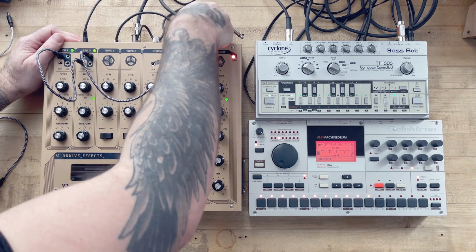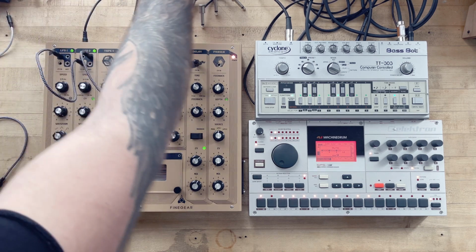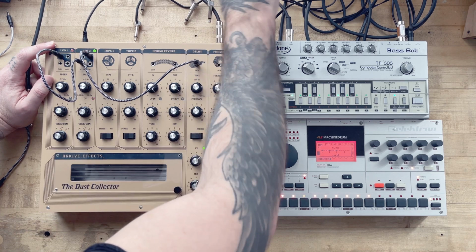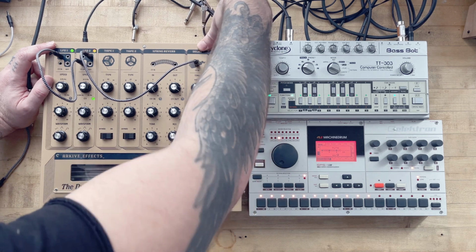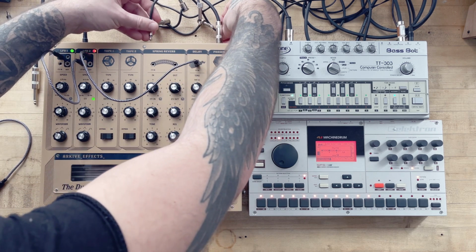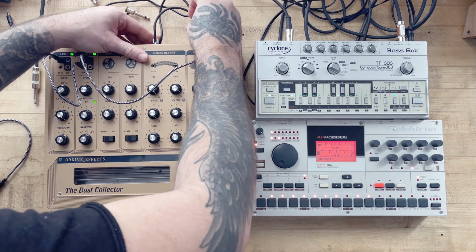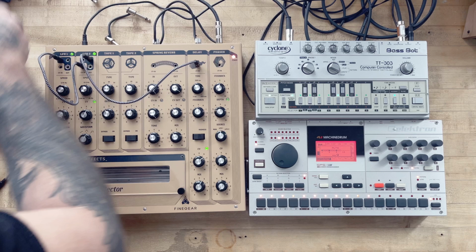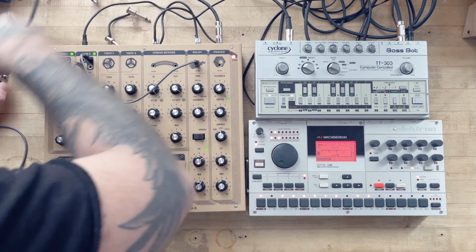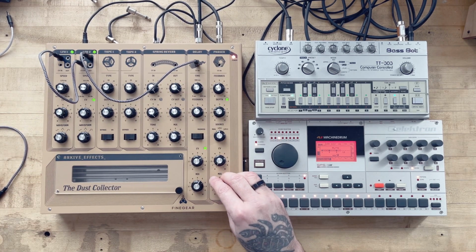Let me remove all the patch cables. I'm using just the regular pedal board patch cable. So we go inside the phaser first. Then let's do something weird. In the phaser, the out of the phaser goes inside, longer one. Let's go into the Spring Reverb. And then from the Spring Reverb, we go inside the delay. And then what we need, let's go direct from that, we go out. And let's hear how it sounds now.